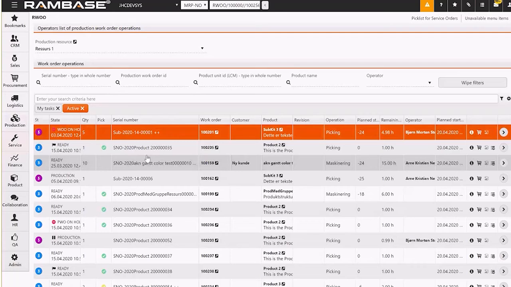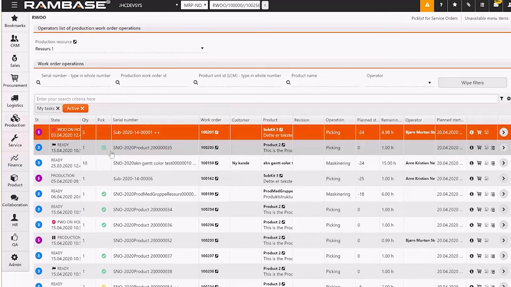Of course, the one thing to do here, and probably a lot of users have done this, is to add a bookmark for your resource. So if my daily work is to work on this resource, I would add a bookmark.